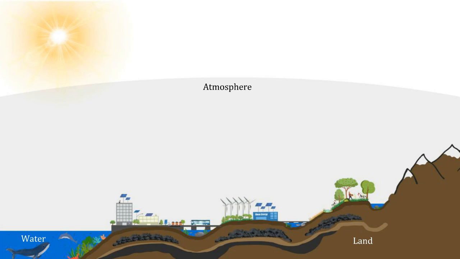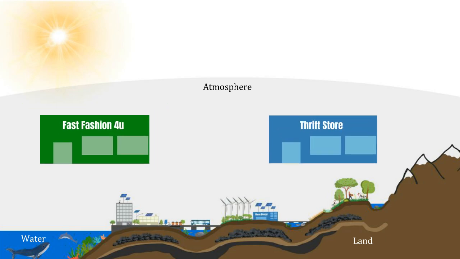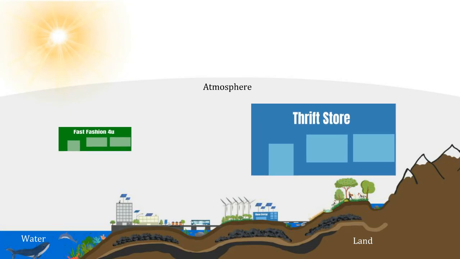When it comes to clothing, buying fewer, better quality items and keeping them longer can slash the carbon footprint of our wardrobes. Choosing organic fabrics, shopping secondhand, or supporting local brands also reduces the carbon load. The goal of the slow fashion movement isn't to stop buying clothes, it's to buy more thoughtfully and waste less.